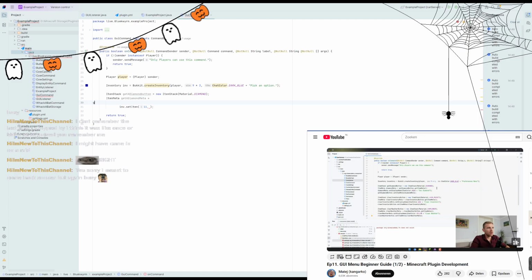Which is get a diamond button dot get item meta? Yes, it is. Then we're gonna set the meta. Get a diamond meta dot set display name, which is deprecated. Great. What else would it be then? Set.